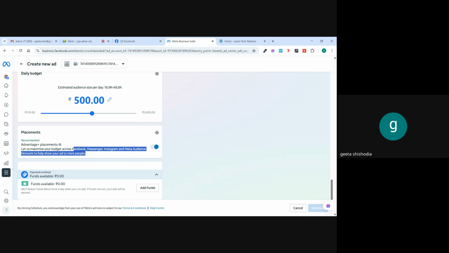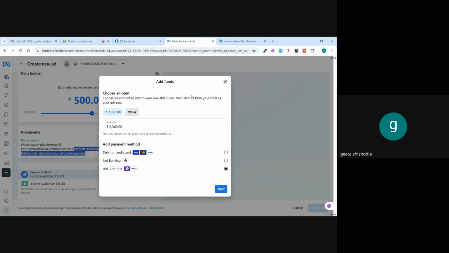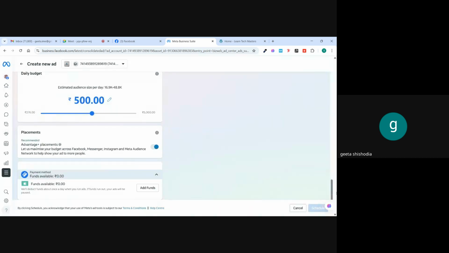I have already told you how to add funds. Just click on add funds and set your amount as per your budget. We have set 500 rupees, so for 4 days, 2,360 rupees will be the total budget including GST.